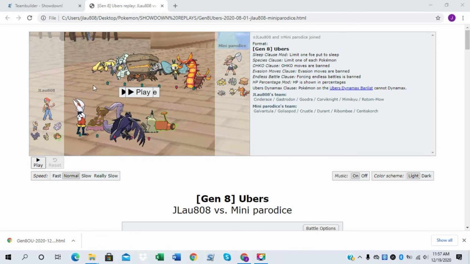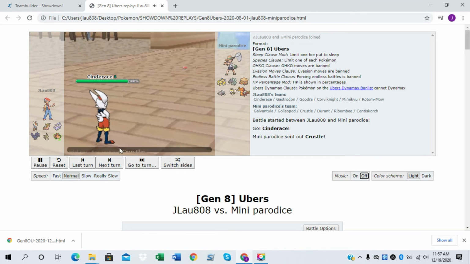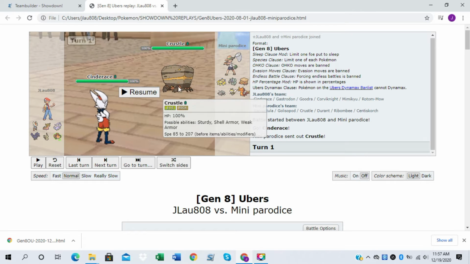So, yeah, okay, I'll just press play now. Here we go. Oh, let's turn off that music before copyright comes in. Alright, so I start off with Cinderace and a Crustle.